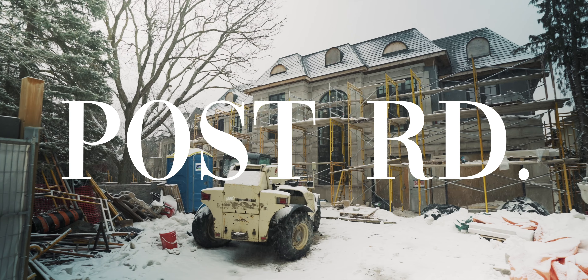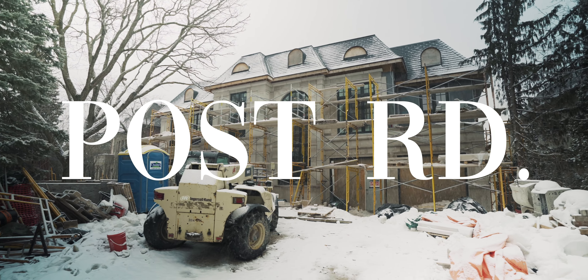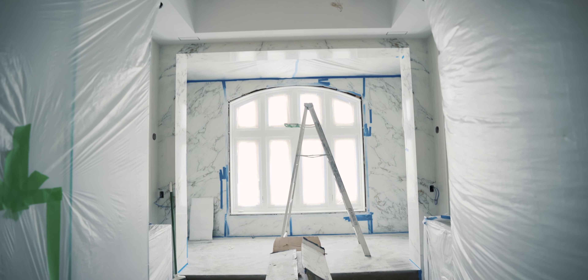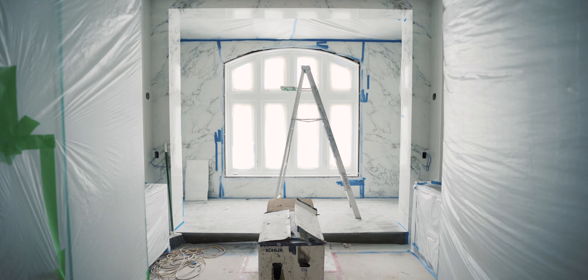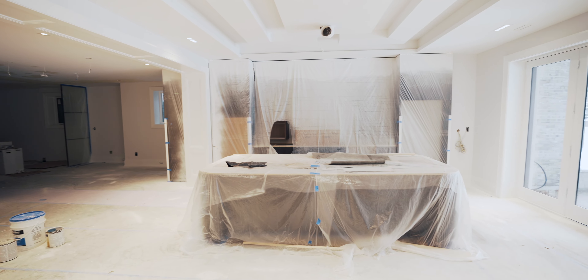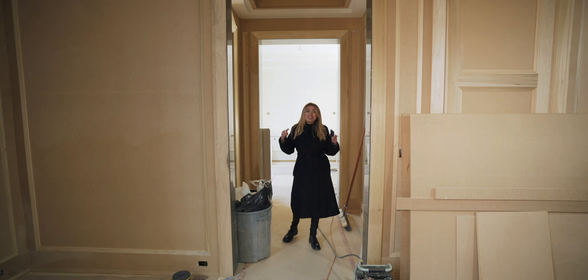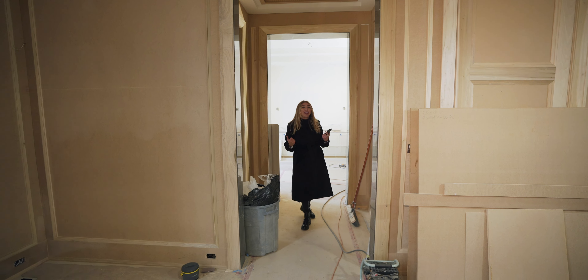We're here today for a little checkup on what's happening with our mansion progress. I'm so excited to be here because I see so many new things that have happened since the last time I was here. Just standing in this little nook, I see so much progress happening — come and have a look at this.